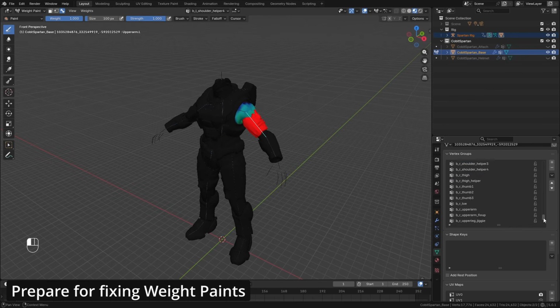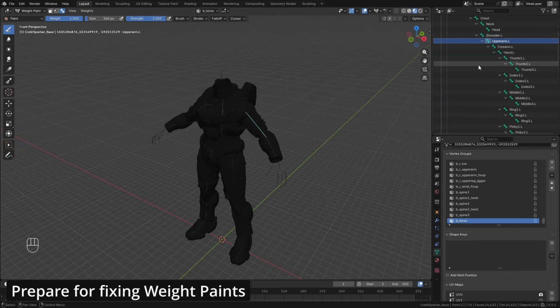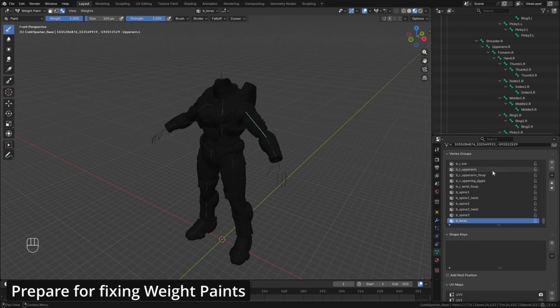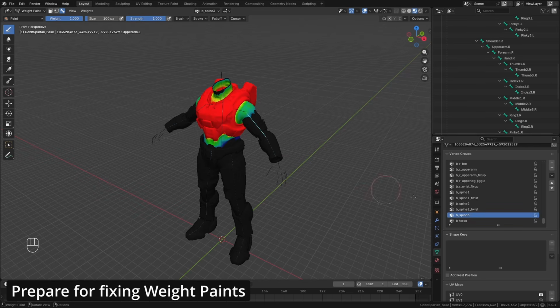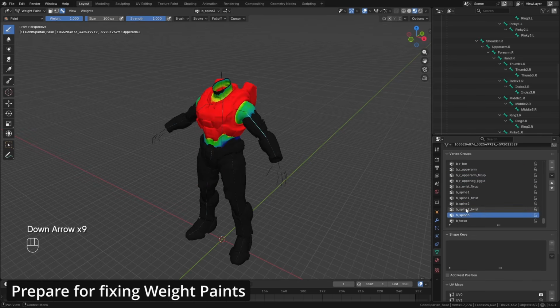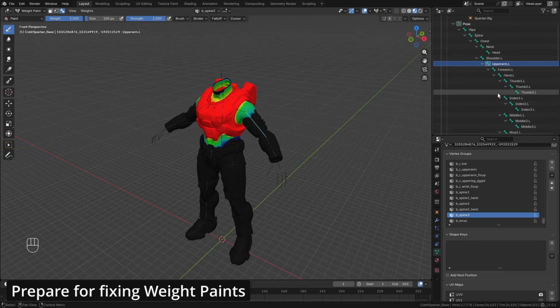Scroll down in the Vertex Groups, select B_Torso, and while holding left Shift, click Open the Spartan rig here. This shows up the entire armature of the rig, and we can get familiar with the bone names. The reason why this is important is that you can see we already have vertex groups with the Spartan that have the correct weight paints assigned, but these are named from different bones that were earlier on the rig. And now we have a different rig, so the way to fix this is we just need to rename these vertex groups to match these new bone names.